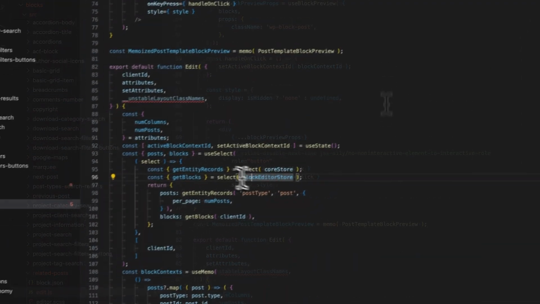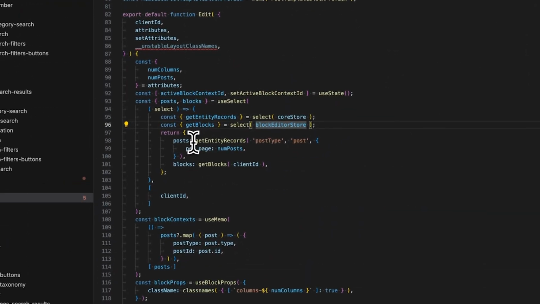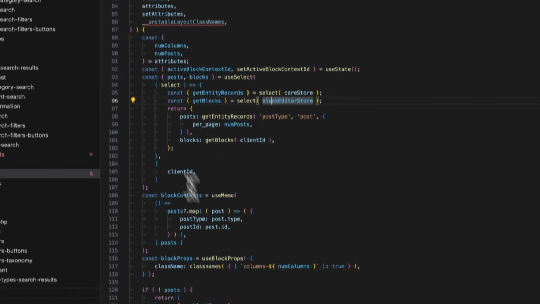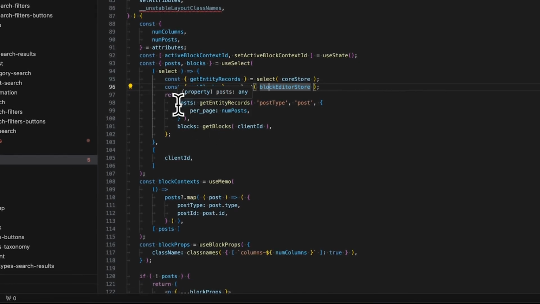I do want to mention that with the post, and especially with the query loop block, if you were to look into this part of it, especially where they're getting the list of posts, you would see a lot more options for the query. But for us, we're just returning the number of posts per page.